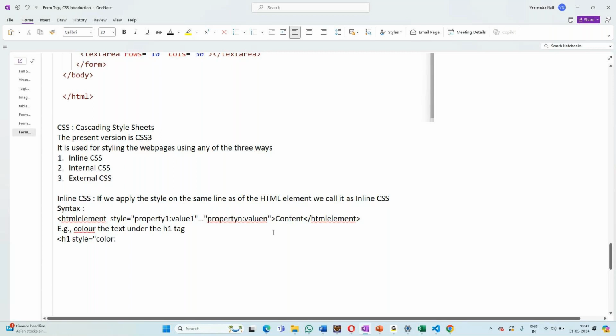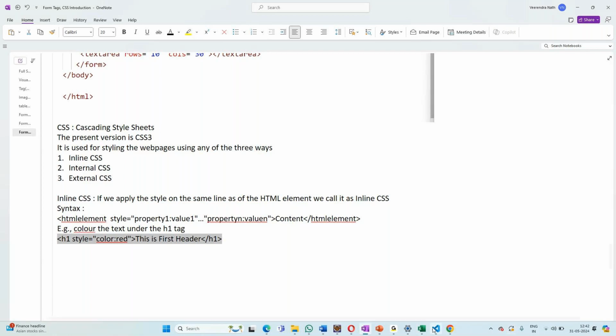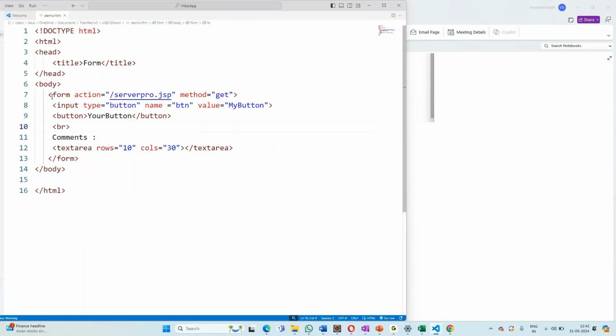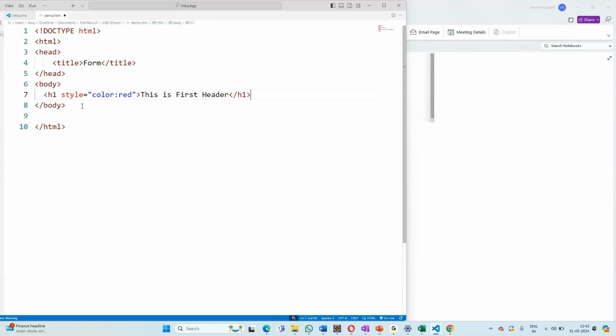Now for example, I want to apply red color. You see, h1 close. So simply what I've done here, I have applied it. Now you can keep the form aside.